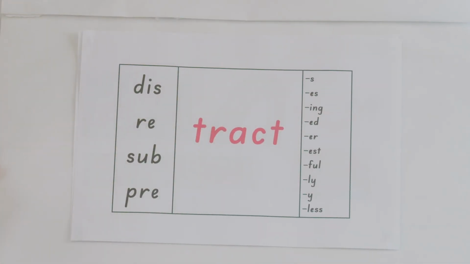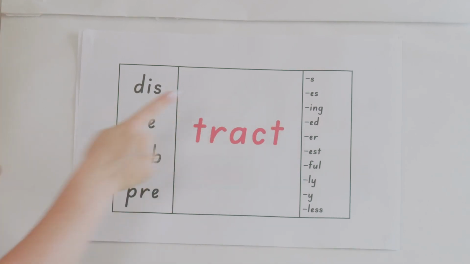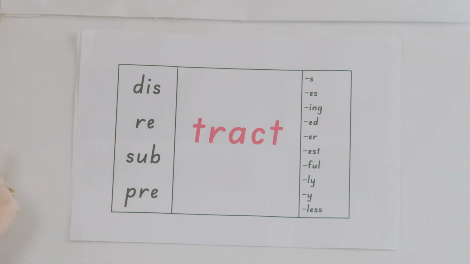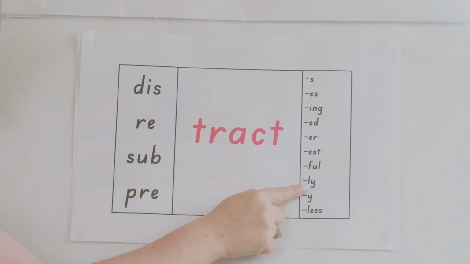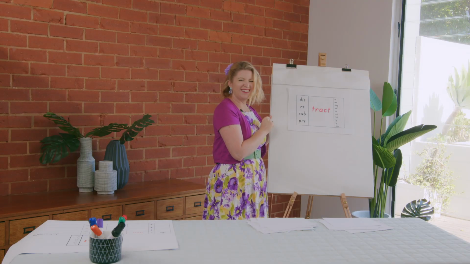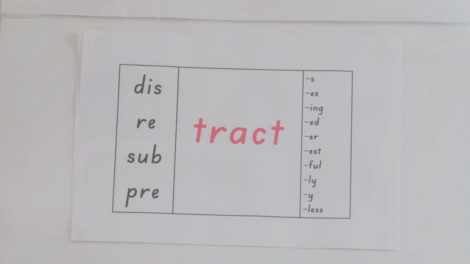Distracting. Something could be distracting. Distracted, distractor. Could be a person who distracts. Distractist. Nah, that one doesn't make sense, does it? Distractful. Nah. Distractly. Nah. Distractee. Sounds cool, but no, that's not a real word in English. Distractless. No. I think most of the ones are fitting up the top there.